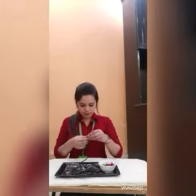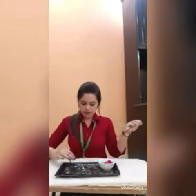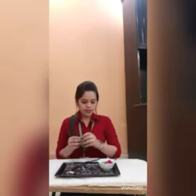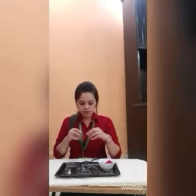First, we'll take the thread and we'll tie the knot. And then we'll take the pasta and we'll insert it in this thread. See how ma'am is doing? Like this. Kids, if you don't have beads at your home, you can use pasta over here. See, ma'am is also using pasta.